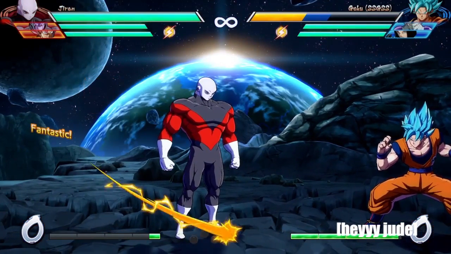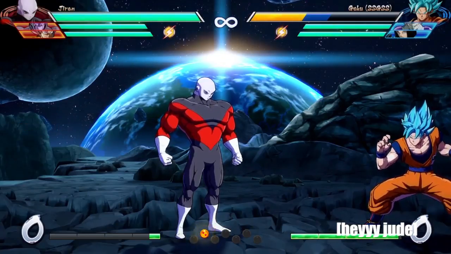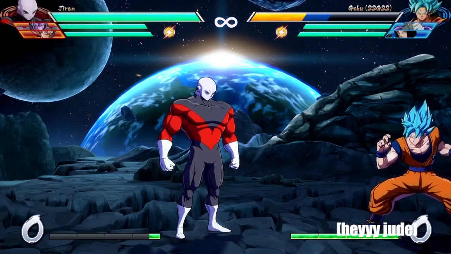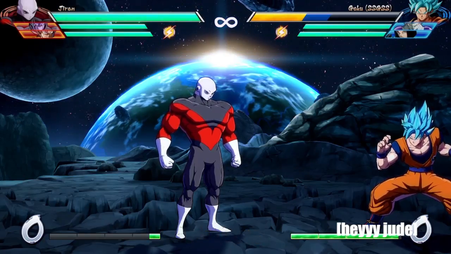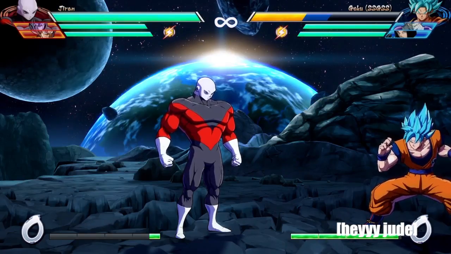With the how-to out of the way, let's break down why exactly you would want to learn these combos in the first place, and for starters, it's going to net you more damage than Jiren's standard bread and butter, but that's to be expected when it comes to loops. Now, the corner variation nets you just about 5k damage.